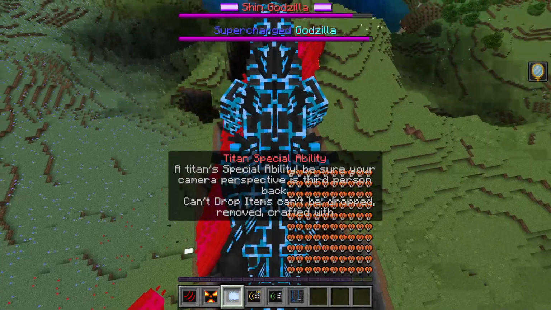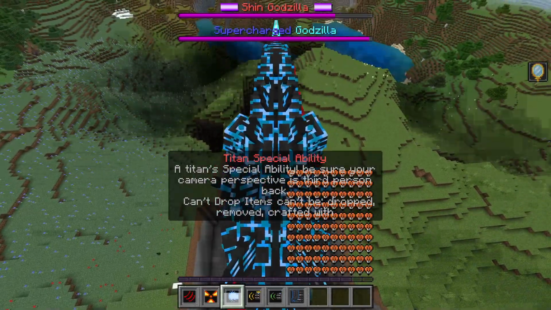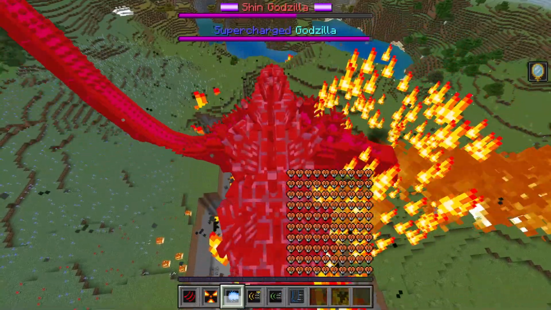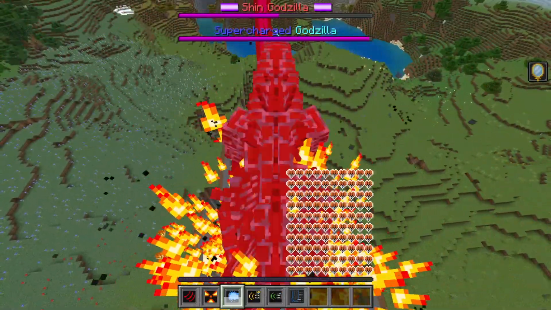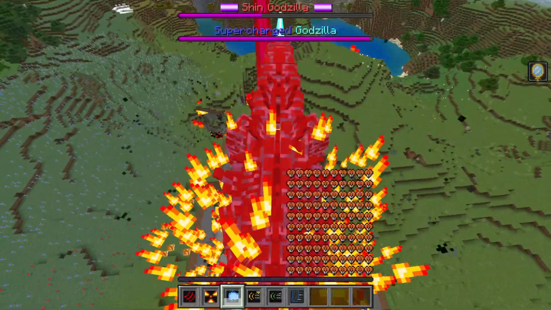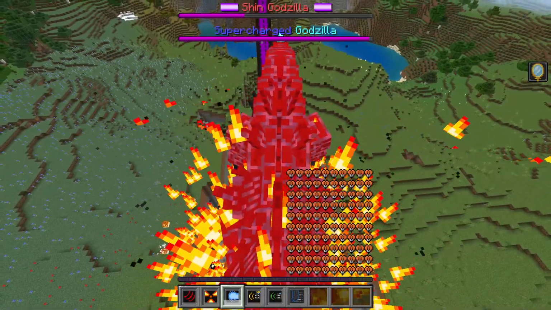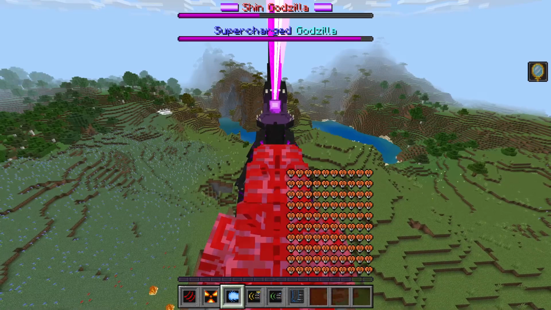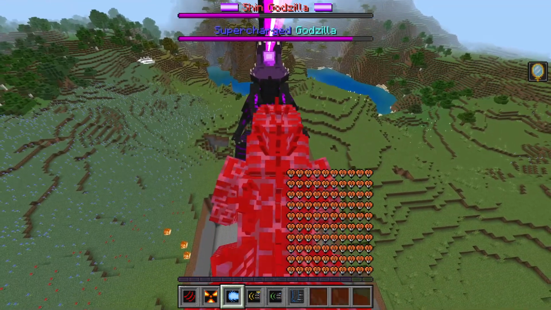There we go. Okay, we are doing some damage to Shin Godzilla. A good amount, actually. But Shin Godzilla is getting ready to use its back lasers. So this is actually going to be pretty crazy. I'm not sure how this one is going to go. It's actually doing a good amount of damage to Supercharged.